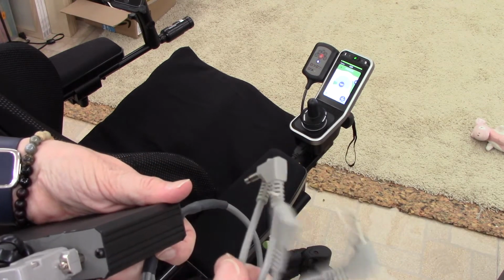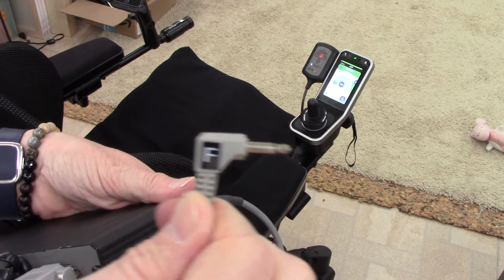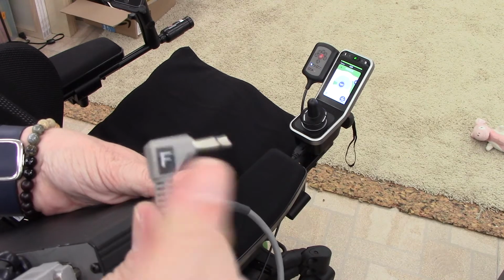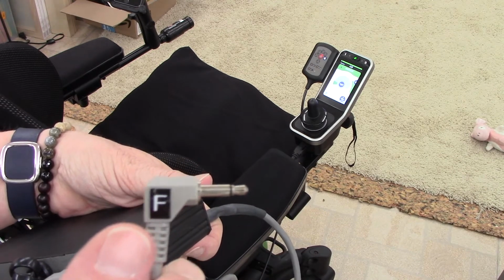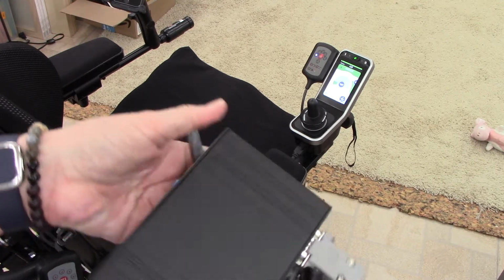Okay, I'm going to take the one that says forward, or F, and I'm going to plug that into my communication device, because that's the switch that I'm going to use to scan on my communication device when I show you. All right, I'm going to quickly show you the other side.